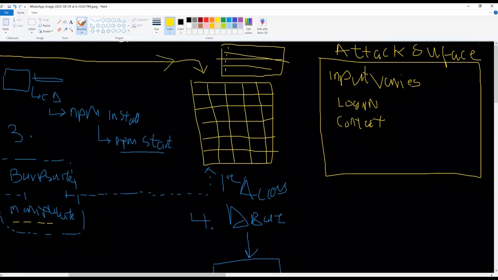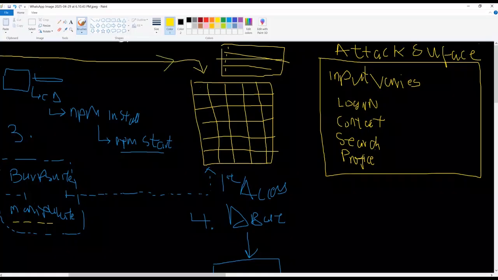Those are inputs too. Search bars, because you are searching what is inside the website, inside the database. Also the profile picture. You are sending it into the database, so the database will update it and put it in your account. So all these are attack surfaces and they can be used to attack the system.